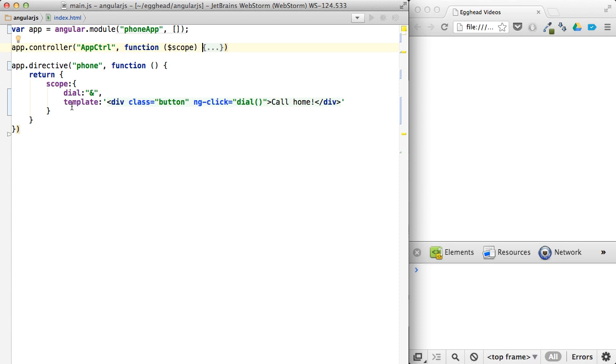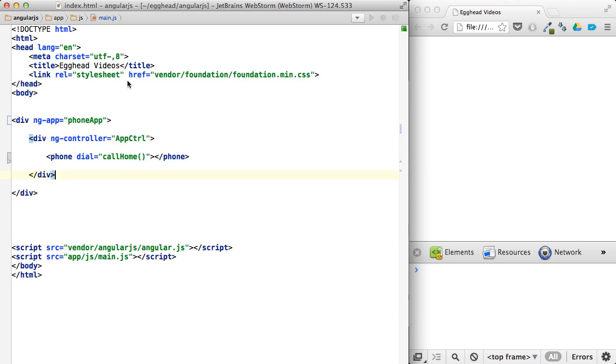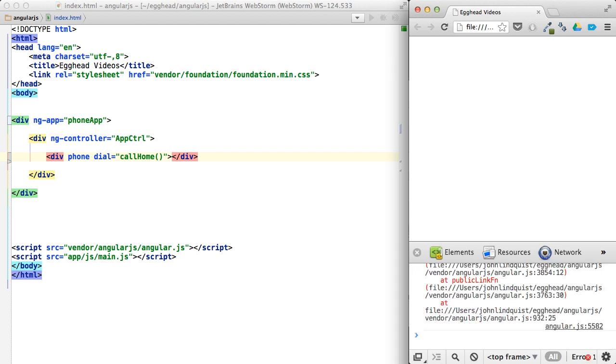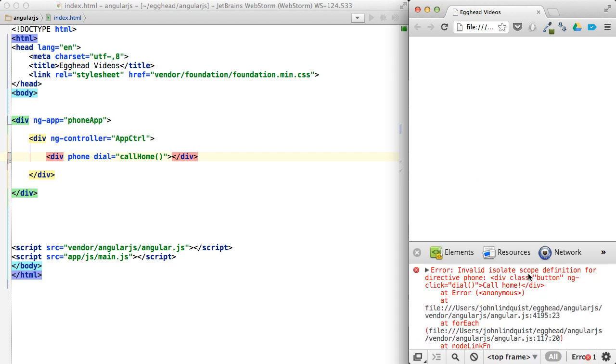See, I missed something somewhere. App control phone app. Oh, that's an attribute, not an element. That's what I do when I write the HTML before I write the JavaScript. Invalid isolate scope definition for directive phone.